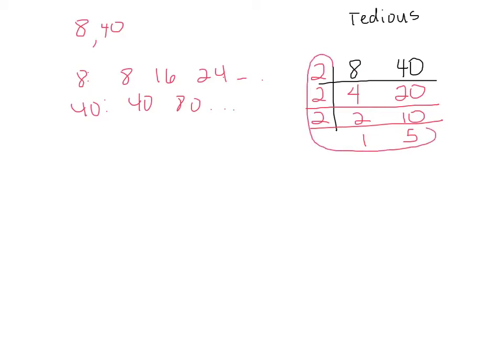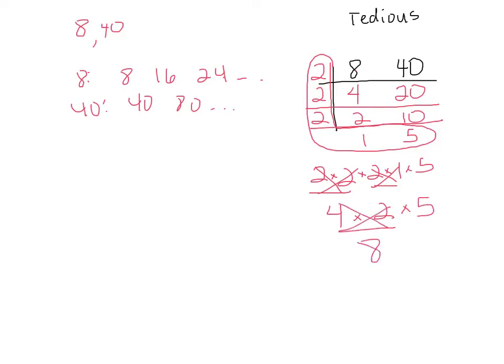Multiply the side and the stuck row for the whole L. That is 2 times 2 times 2 times 1 times 5. 2 times 2 is 4, cross it off. 2 times 1 is 2, cross it off. 4 times 2 is 8, cross it off. And 8 times 5 is 40. So they would have met had I kept going. The place they would have met is at 40. But that would have taken a lot longer. This was just a little bit faster.